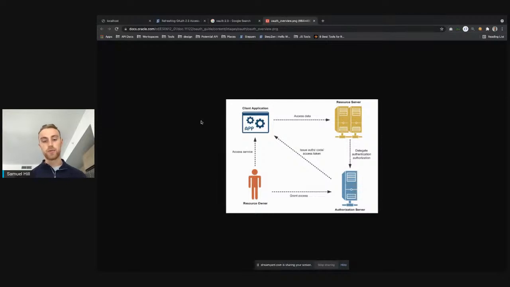So you are the resource owner, and that's me. Let's say I own a HubSpot account. Today we're going to be creating a company using this OAuth sequence and regenerating and constantly creating a company in our HubSpot account. The biggest thing is that we are the resource owner of that HubSpot account, and we have to provide access to a client application to get access to our resources, which is our HubSpot account.